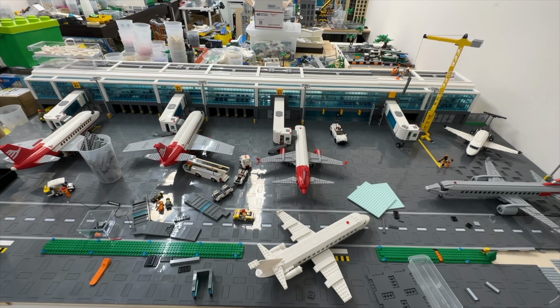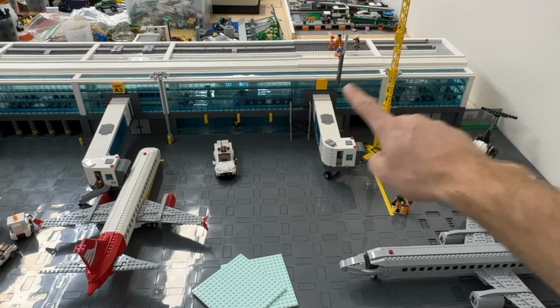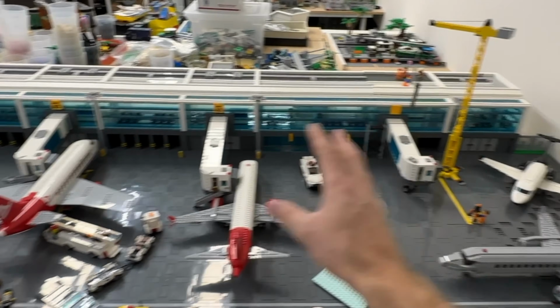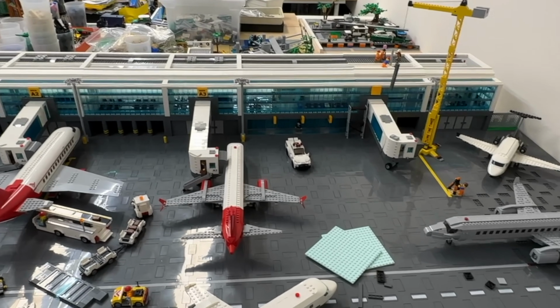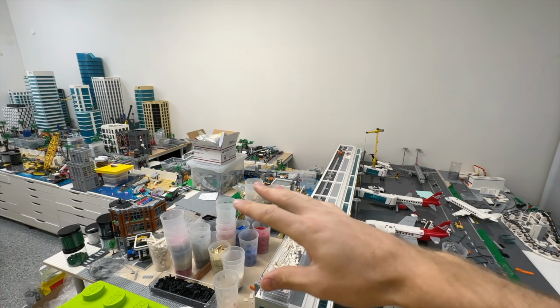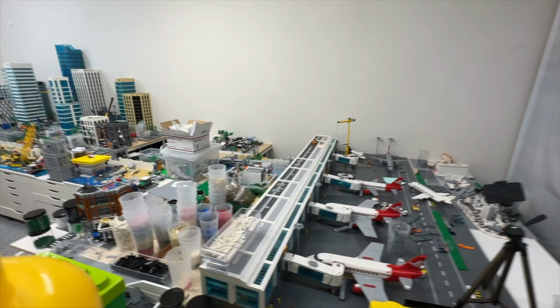We'll do a full airport update video in the future, but I did want to point out that we've already added a new section over here with a new gate. So that's going in. As you can see, the airport has definitely expanded from what it used to be. With the airport moving over here, obviously this whole new area was built out from the last time that you guys saw the city, and we have been hard at work.